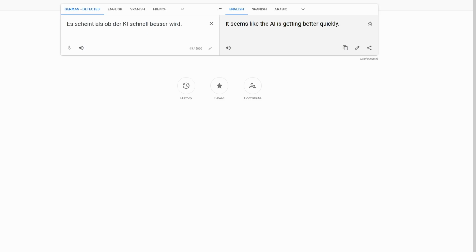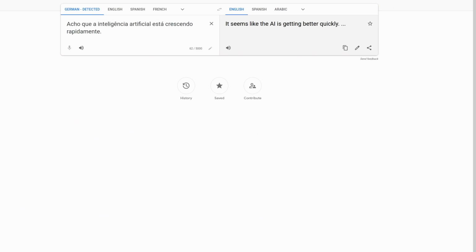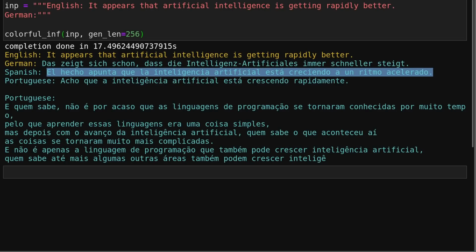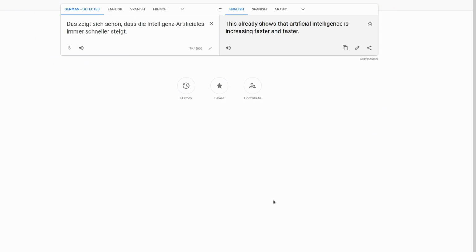But we can also let GPT-J do a few translations and just let it kind of pick what it wants to translate to next. And again, kind of as expected, it's randomly choosing its own translations, and it does okay, but it also gets pretty quickly sidetracked.